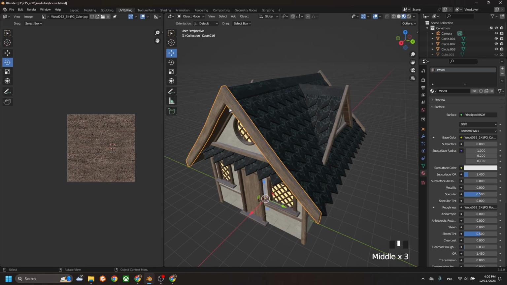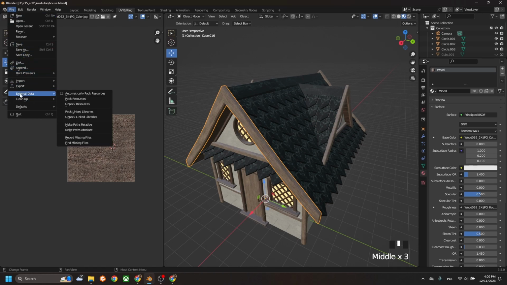In order to store the textures that are imported in Blender inside the Blender project, you have to go here to File, you have this External Data foldout, and you have some options here. You can either set it to automatically pack resources, so anything you add later will be automatically packed, and you won't have to care whether you have packed everything or not in order not to miss anything. But in this case, if you add something that you don't need, it may be problematic later. Of course, you can unpack it, but in case you add anything that you don't need, it will also be packed automatically. So right now we can pack resources by hand.